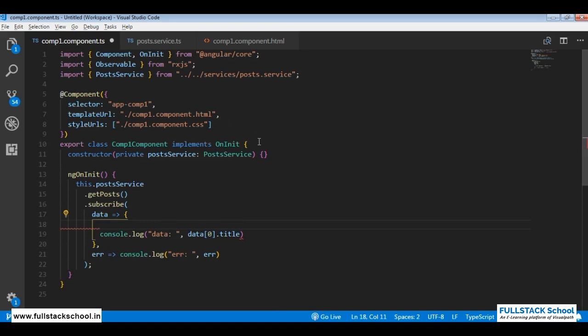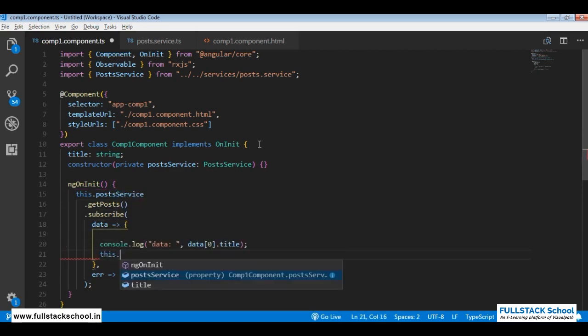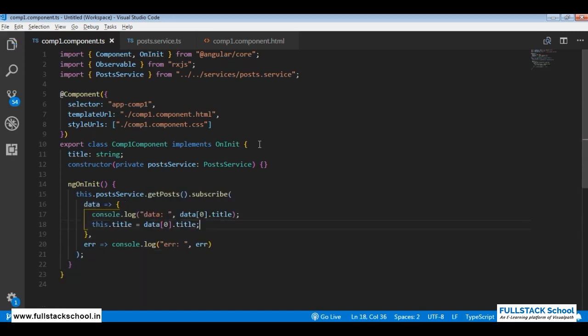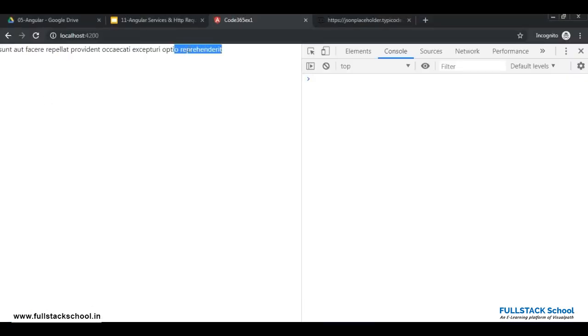I use a variable like title of type string, and I say this dot title equal to data 0 dot title, and on the HTML, if I do the interpolation and say title, so you see that coming over here.